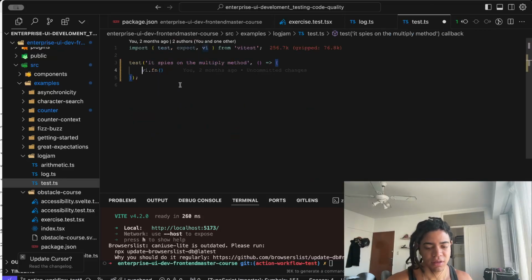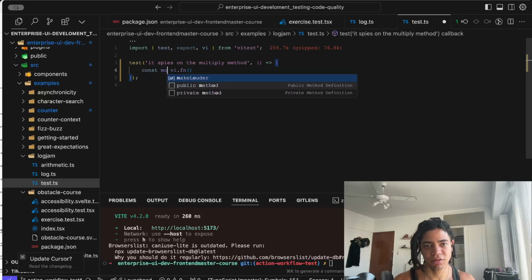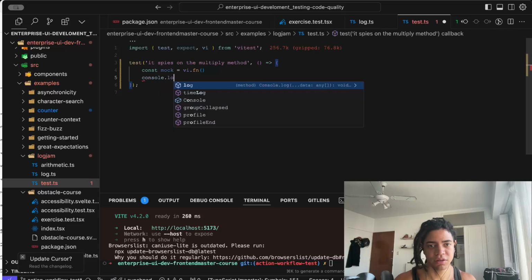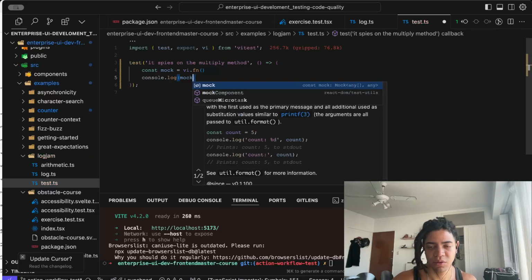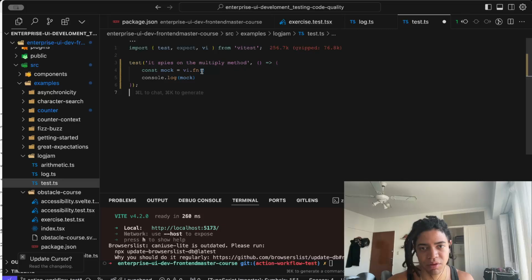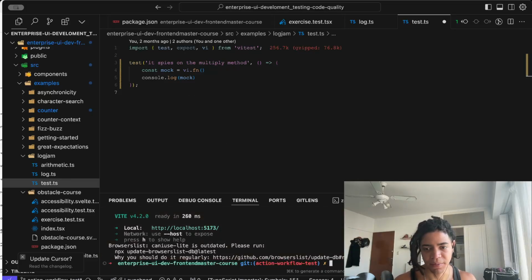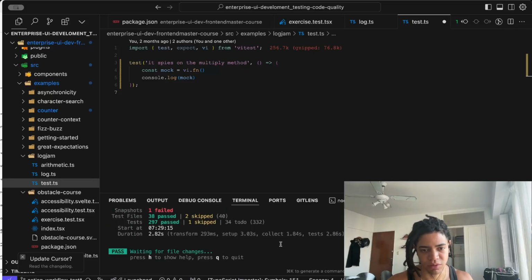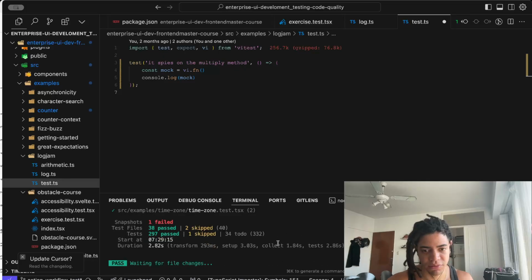So the type of this mock that you pass through that. So in this case, as you can see here, you say, hey, counts mock. And for some reason you want to console log this mock, to actually see what it is. This is whatever the type is of the stuff that you pass here. So if you don't pass anything, there's nothing there. So to test this, we say, hey, npm run test, but it's running all of our tests. No, I don't want to do that. One of them failed.